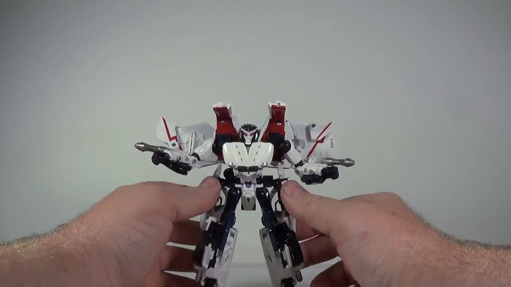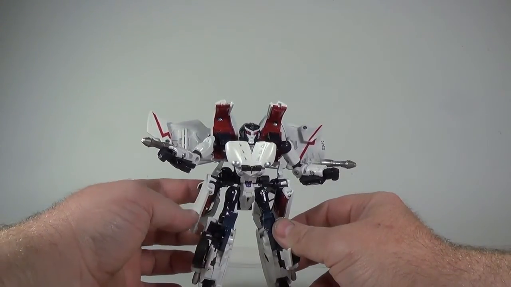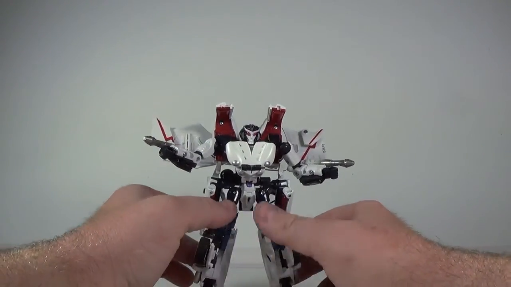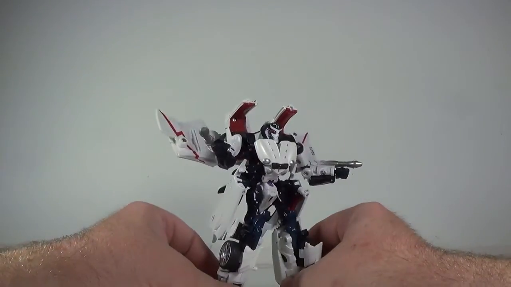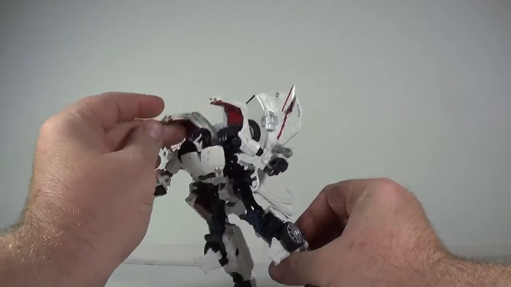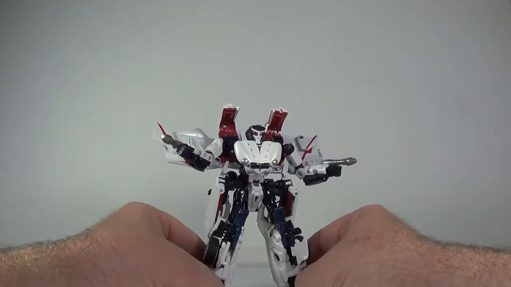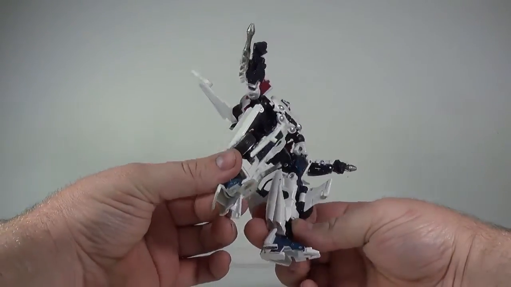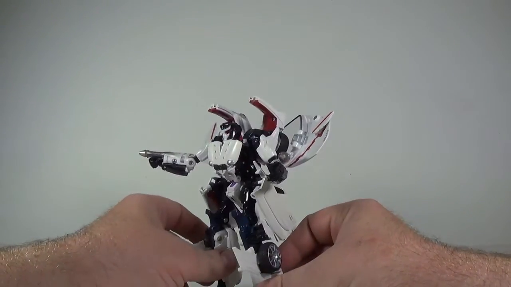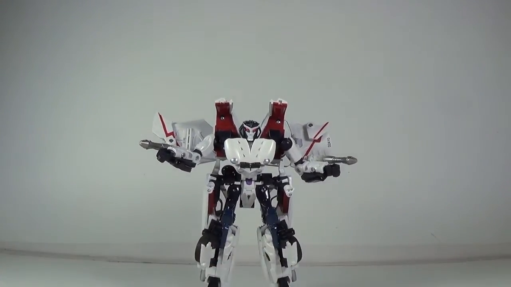Like I said, there's a decent amount of die cast on here. There are door frames here that become his hip armor. They're die cast. These knee pieces are die cast. There's other die cast in here. You can feel it because it's cold. The front end of the car has some die cast in it. Things like that. His feet, I think his feet are die cast. I could be wrong. No, they're plastic. Okay, I was wrong. I admit it. But there still is other die cast on him. So he's very heavy. He's a hefty figure.